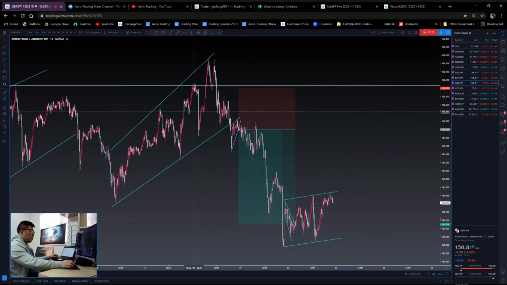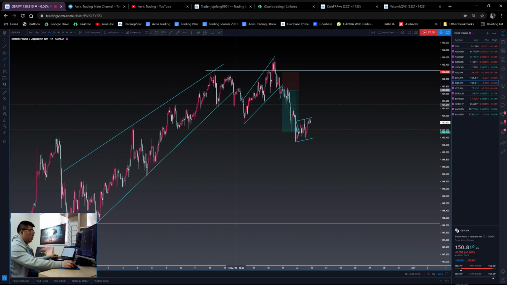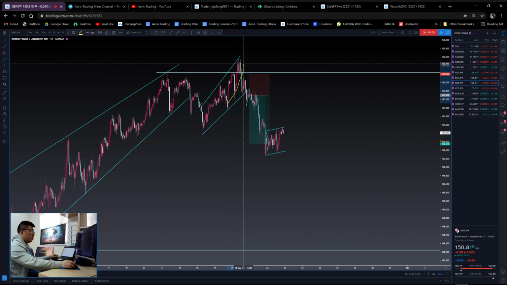Going on to pound yen, same idea here, right? When we zoom out a little bit here, when we look at the FOMC meeting, price popped to the upside and then continued popping to the upside, but we're still in this ascending channel correction. We know the news creates volatility. It pushes the price up to a double top here, forming an M style pattern, as I talk about, a very strong reversal.